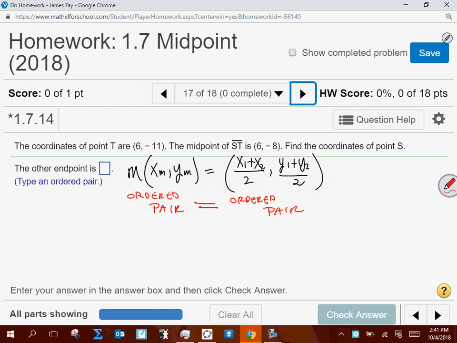I think a lot of times when we write equations like this, we lose sight of what we've actually got in front of us. The left-hand side here is an ordered pair, right? Now, they're arbitrary x's and y's, but the way we've written it, it's an ordered pair. So this is an x value, that's a y value. Is this over here also an ordered pair? Yeah, it's an x value and a y value, right?